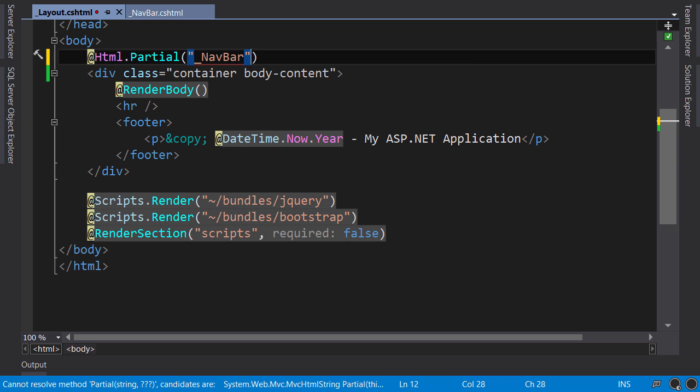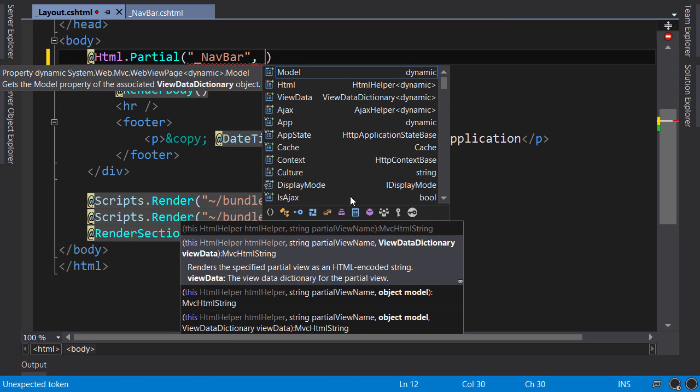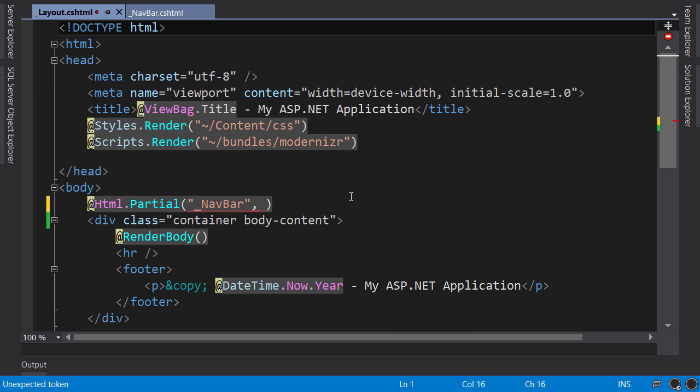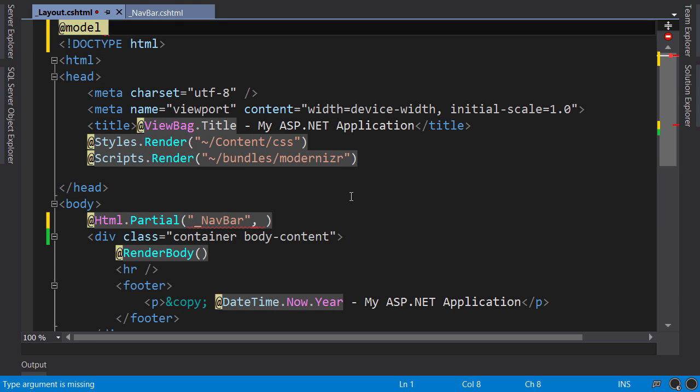Now, optionally, we can pass a model to this partial view as the second argument of this Partial method. In this case, we don't have a model in our layout, but let me temporarily declare a model for demonstration. So on top of this view, I'm going to add the model directive, and let's set this to RandomMovieViewModel.